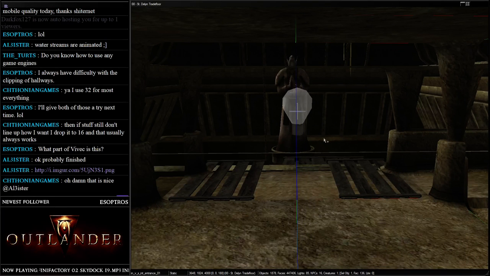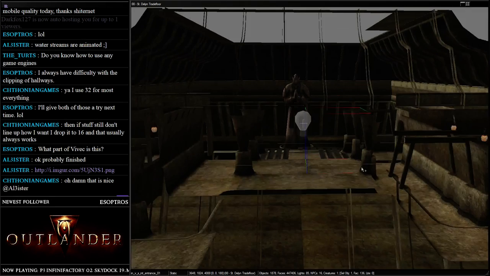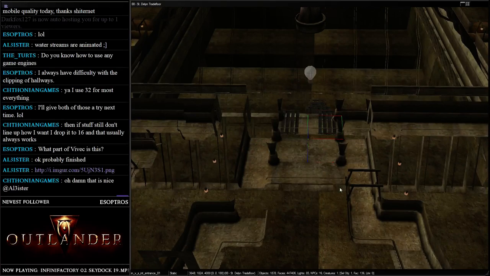What part of Vivec is this? This is inside of the Saint Delyn Canton. So if you're in the foreign quarter, and you're looking down towards the temple, the High Fane, you're looking down that channel. You go past the Redoran Canton, and you're going to hit the Saint Delyn Canton on the right. Wow, that is confusing. I can just show you again.